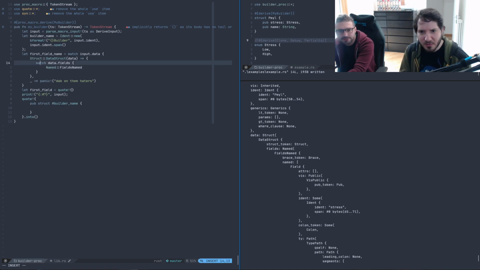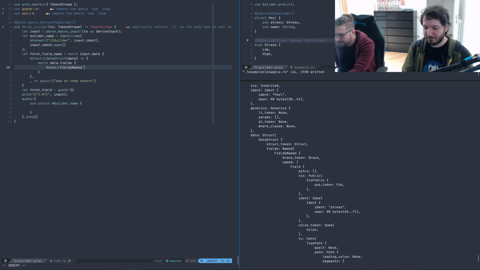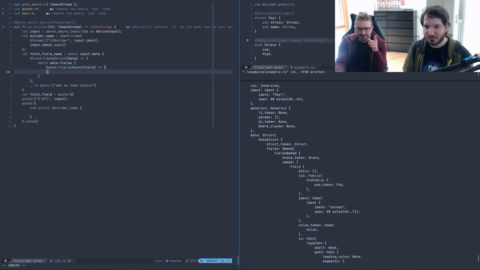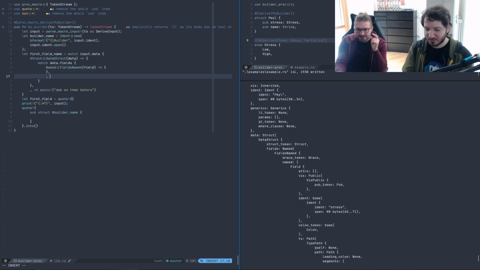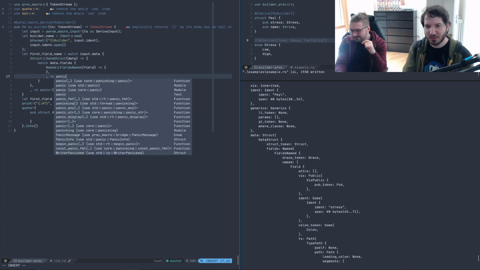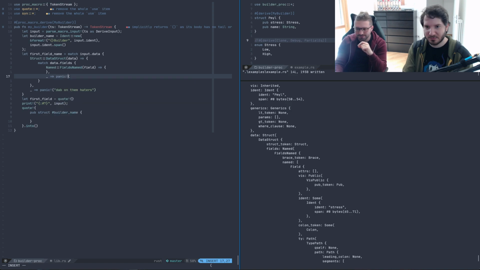Racing doc. Oh, something went wrong. Okay, cool. And inside we have field. Oh, okay. I see the point. The field struct has a named and an unnamed. Oh, okay. And then a unit discriminant.